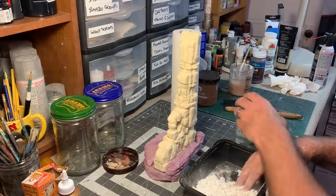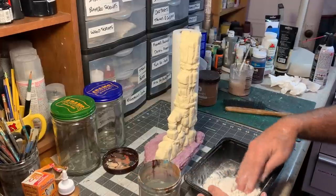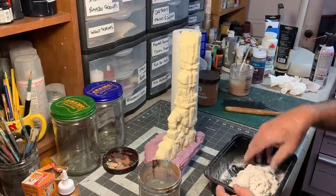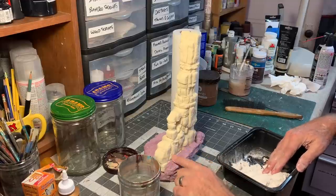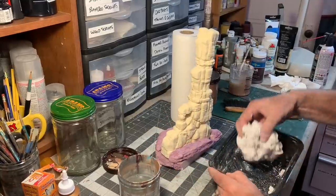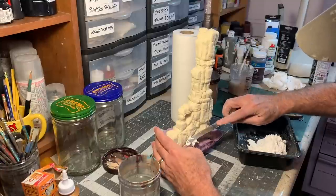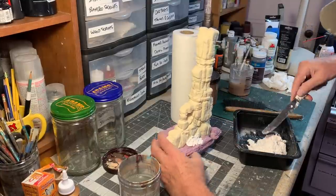And for this, rather than using the spackle, I'm going to be using some Sculpt-A-Mold, making up a kind of a thick batch here. And the reason I want to use this instead of spackle is because I've got some gaps I want to fill that are a little bit bigger. Kind of create a little slope coming down off of the butte down to the rocks below. There we go. That's about the way I like it. I don't want it too runny at all. One of my favorite sculpting tools with this is a butter knife. So I'm going to work it back into this crack down here.